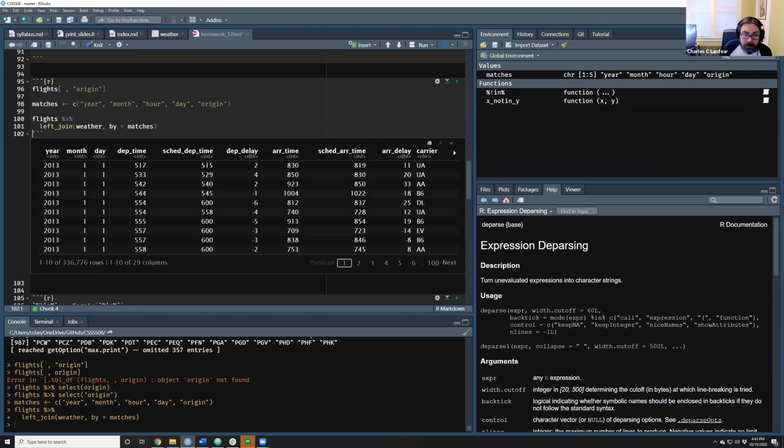That will work because what it's actually looking for here is not a column in the data set at all. It's looking for a vector of variable names to match on. So this is kind of a weird thing. See how I can give it multiple things? You wouldn't be able to do that if it was a column in the data set.